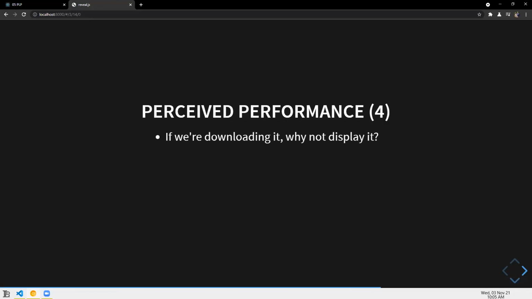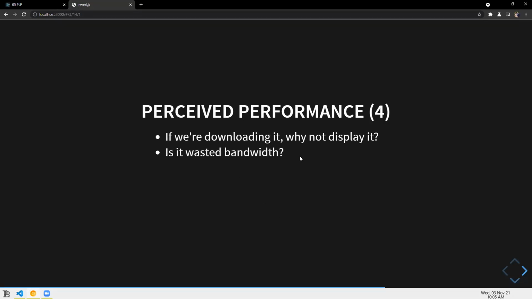Now, if we're downloading the data, why not just display it? Is it wasted bandwidth? Well, we don't want to overwhelm the user. We still want them to be in control of when it's displayed. If they don't scroll down far enough, if they select a product that's up higher, then there's no need to download the rest of the pages, and there's no need to render them. There's no need to put that strain onto the browser. As Luke mentioned earlier, if we have a lot of products within a browser, the browser is going to get sluggish. So we'll only render it when the user needs it.